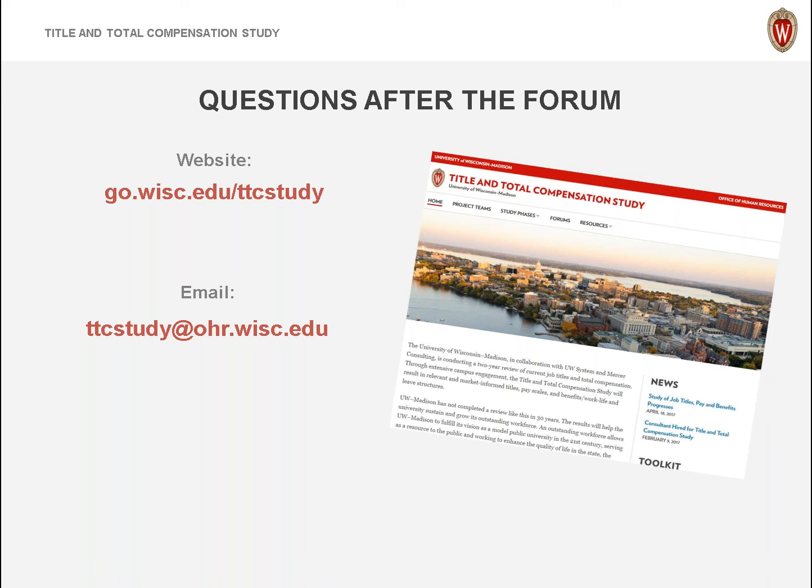Remember, again, we've created a tentative job family structure, and we've described those job families at this point in time. But over the next 2 months, job family teams are going to spend a lot of work revising those descriptions, making sure those descriptions make sense to the employees, making sure that they cover the work that's being done, making sure that they're comparable to how other organizations group jobs, as well as that we're grouping in ways that make sense for UW-Madison. So your input is really critical. And so I really hope that when you get that email, that you will take the time to fill out the form and provide us with feedback on your particular job family and what you think makes sense in terms of changes.